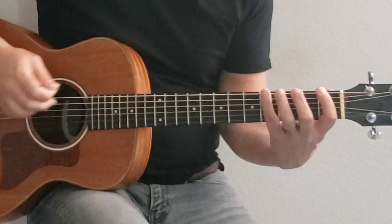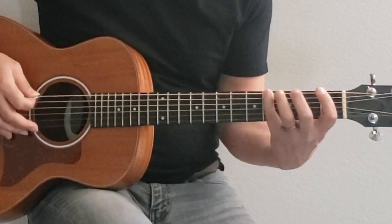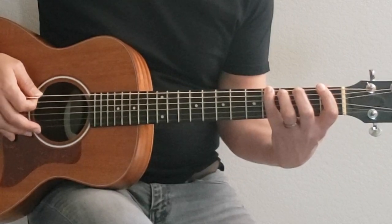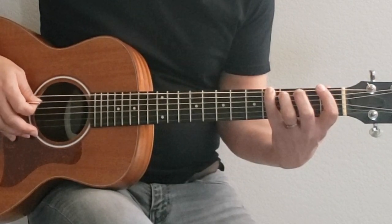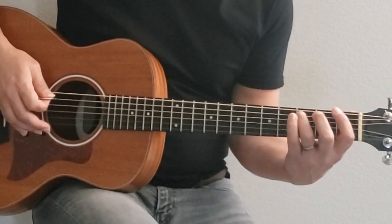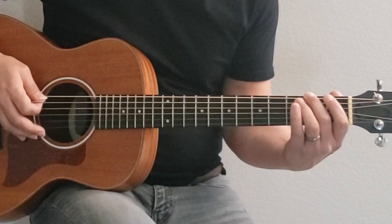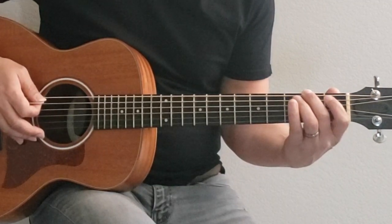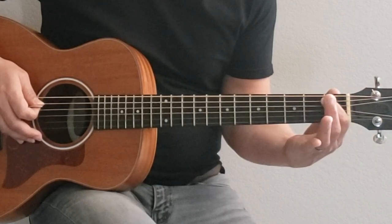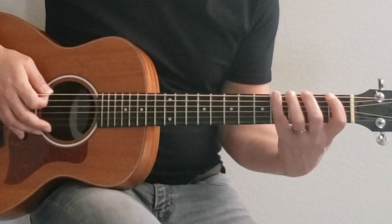So the first thing we're going to do is take our fourth finger on the low E string, fourth fret, and we're going to do a down pick. Then we're going to move our third finger to the second string, third fret. Then our second finger, second fret, first string. First finger, first fret, second string. So to go slowly, you're starting with your fourth finger.